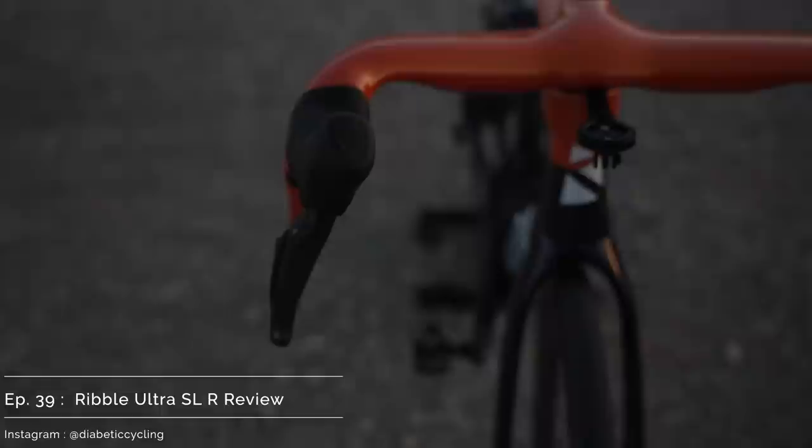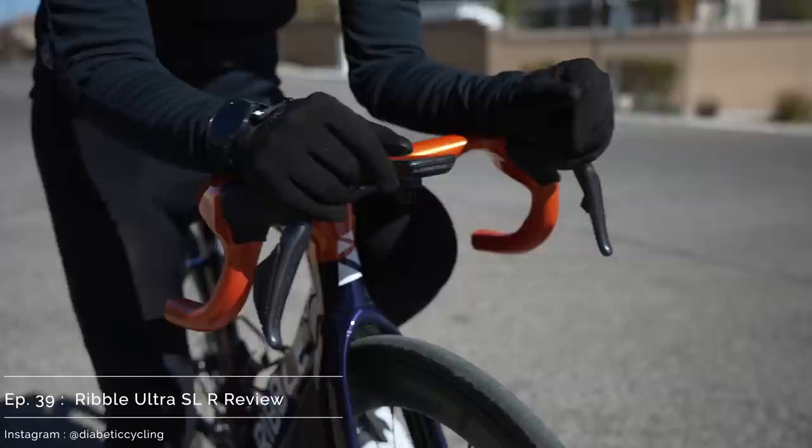So when you order 40, you're gonna get 40 from drop to drop. At the hoods, you're gonna get 36. So it's very narrow as so.